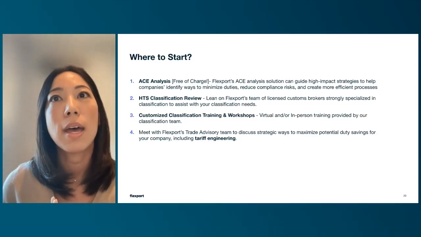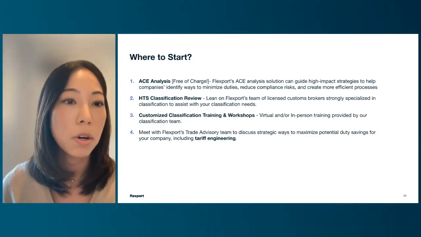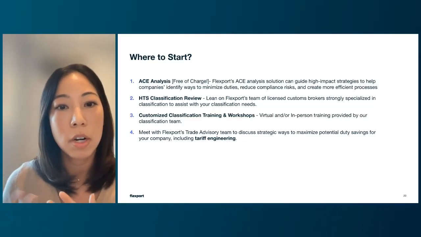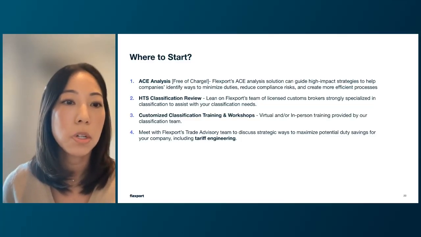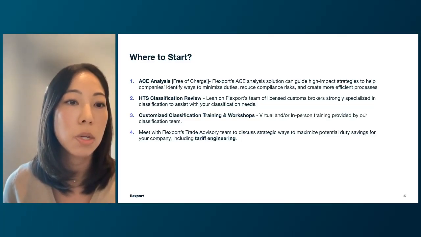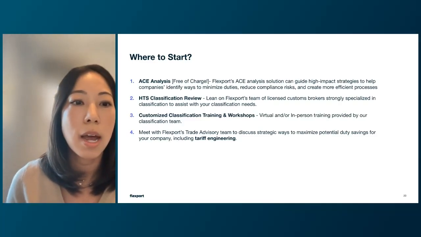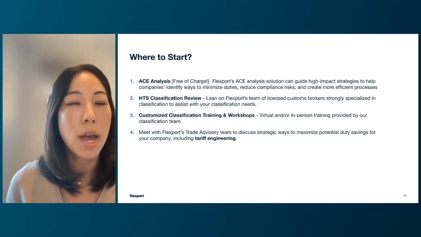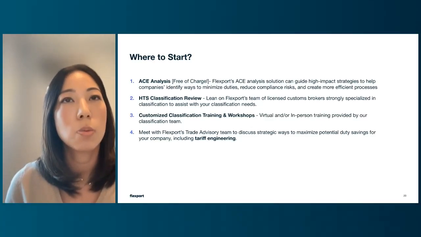So we would say that if you want a place to start, or if you're just interested in ACE analysis to understand more about your import and historical data, ACE analysis is probably the first step. Other ways that Flexport can help, as I've already mentioned, is our classification team here at Flexport. They're all licensed customs brokers, specialized in classification, and we classify for all industries. So if you don't have the expertise in-house, or you just want a second look at a classification that you've been using, you're more than happy to partner with us to have our team take a look at your classifications and assist with that.